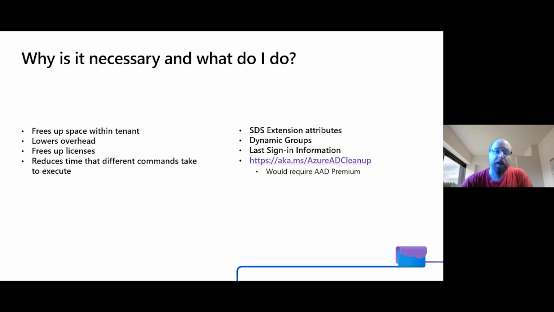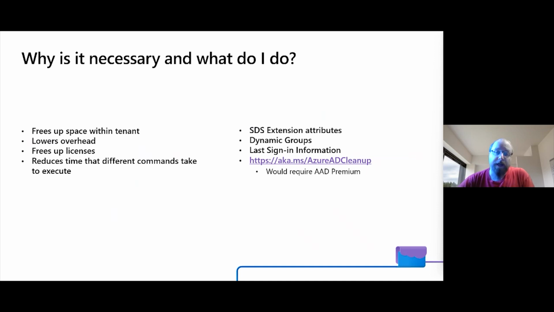As I mentioned yesterday, SDS will never delete any object within your tenant. It's hard-coded in to make that impossible. So the only other options that we would have would be to remove users from their groups, mark them inactive, update extension attributes on them, things of that nature. But with that being said, there are still options.